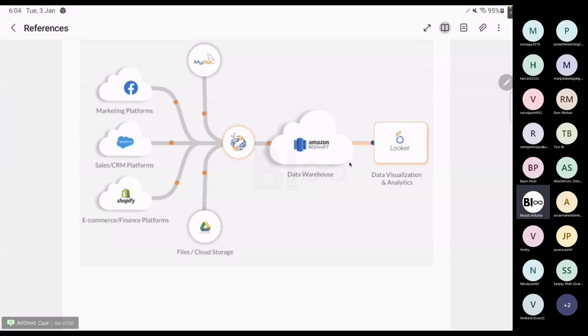Again, this data warehouse also belongs to different products. We have Microsoft Azure, which is Azure Synapse, we call it, from Microsoft. We have Google BigQuery, we have Snowflake. There are different data warehouses. Even tomorrow, once you get a job in Power BI, you will be working on different sources. As I mentioned, you can work on Oracle or MS SQL Server, or you can also work on these data warehouses.